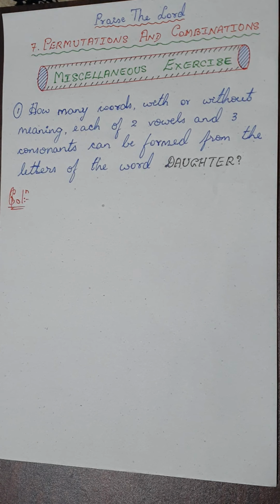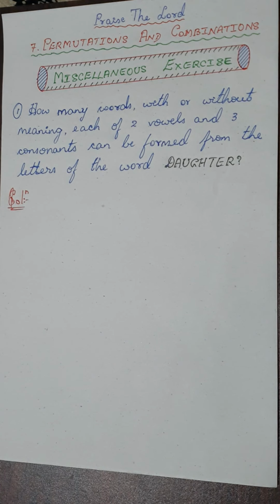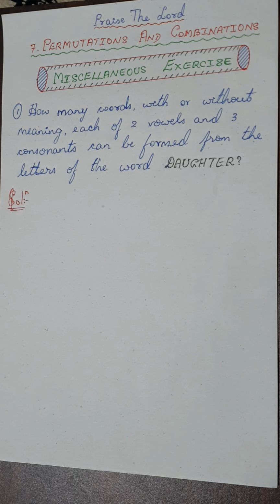Dear students, in the previous sessions we have solved all the regular exercises from the chapter of permutations and combinations. So this is the last exercise and the most challenging one because we will be solving from the miscellaneous exercises. Really speaking, very challenging questions are here. This will require your complete concept understanding to be used.